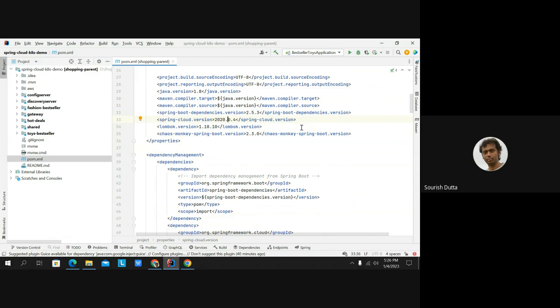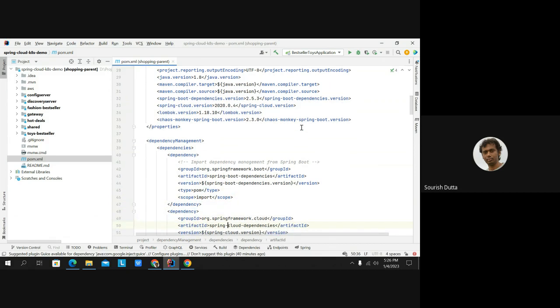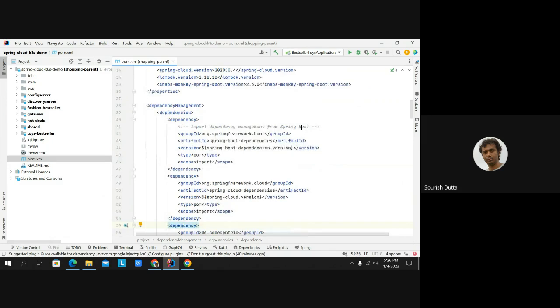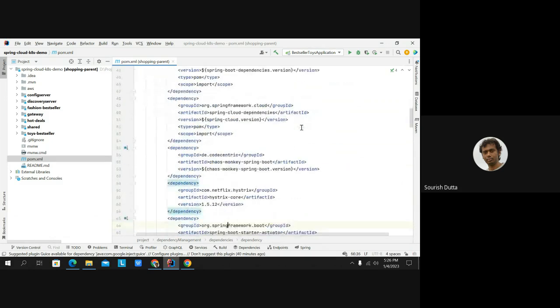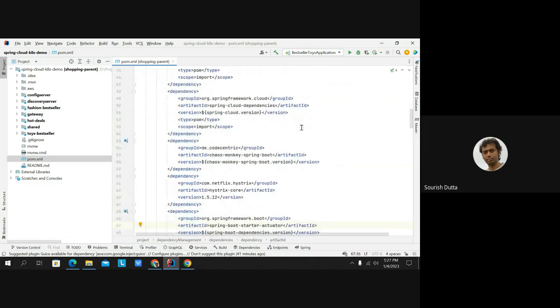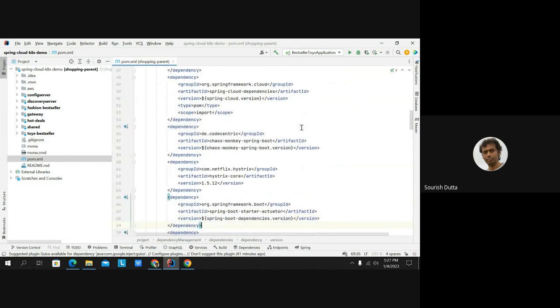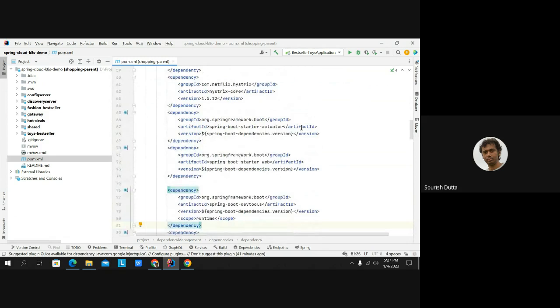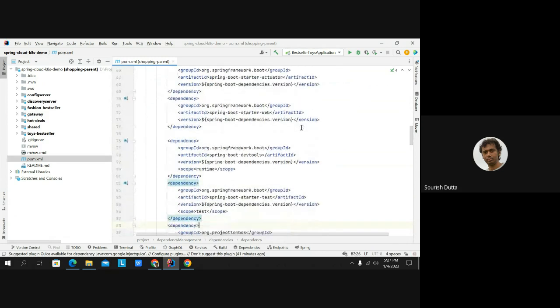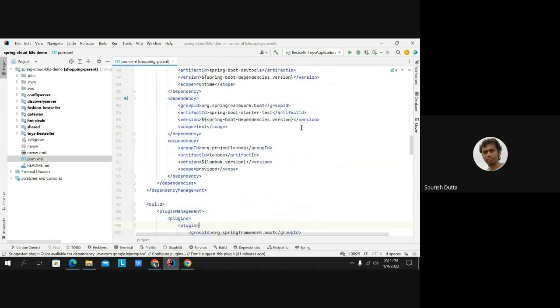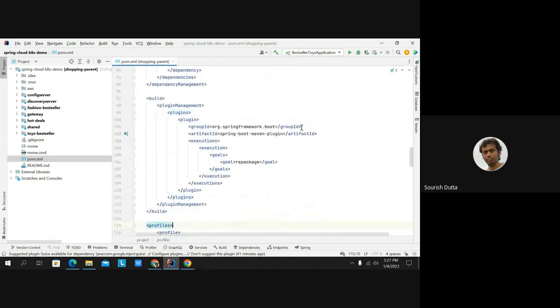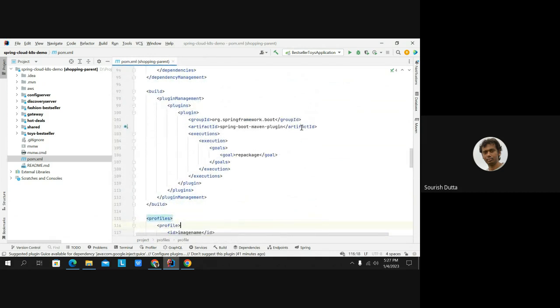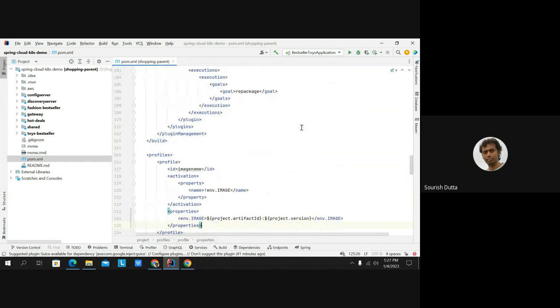You can take the updated version, and then you add Spring Boot dependencies, then Spring Cloud dependencies, and Hystrix has been added. Spring Cloud Actuator, Starter Web, Dev Tools, test dependencies and Lombok. So this is just the plugin for repackaging.